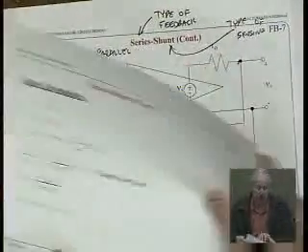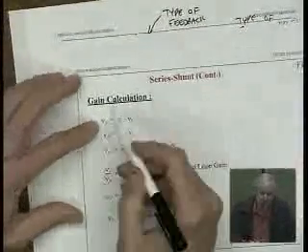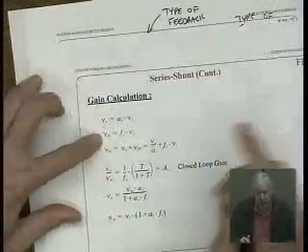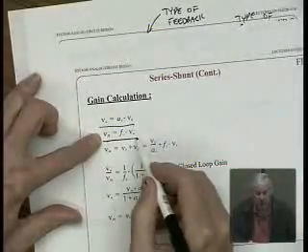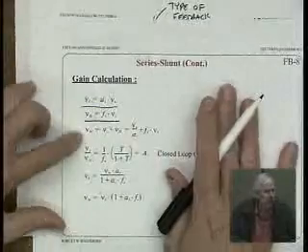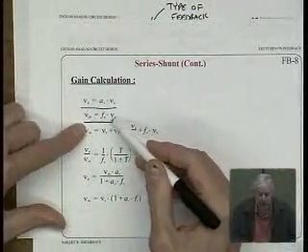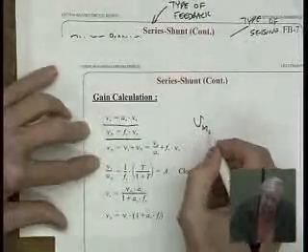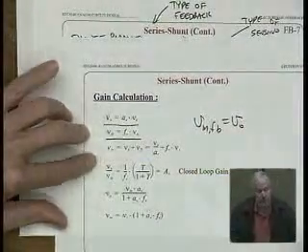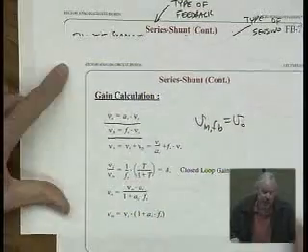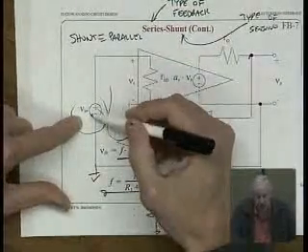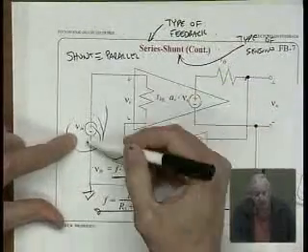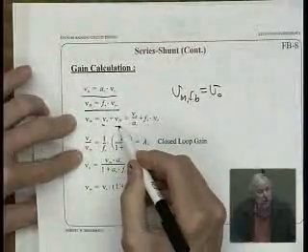And let's work with this network right here. You can write V out equals AV times V error. This is the definition of the basic amplifier. This is the definition of the feedback amplifier. V feedback is equal to the input voltage, which is the V in of the feedback network, which equals V out of the circuit. Okay. In this series feedback configuration, look at that. It's V in equals V error plus V feedback, right? Because it's a series combination here. So V in equals V error plus V feedback.